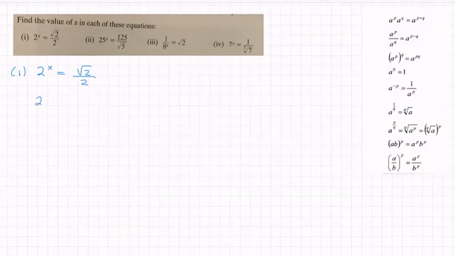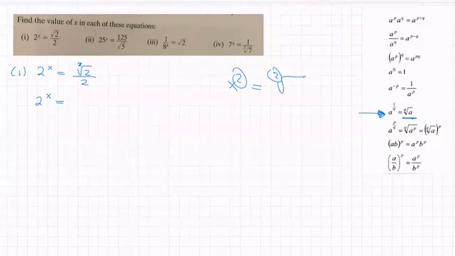So 2 to the power of x is equal to, okay, the root 2 is always 2 to the power of a half. That's one you will end up learning off by heart. You won't even think about it when you see root 2. You'll immediately put down 2 to the power of a half. But where does it come from? A square root sign has a 2 there. If there's no number written there, it has a 2. It's just so commonly used, the square root sign, that the 2 tends not to be written in. And that's why square and square root are the opposite of each other. So there is a 2 there.